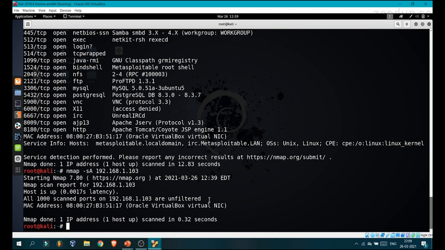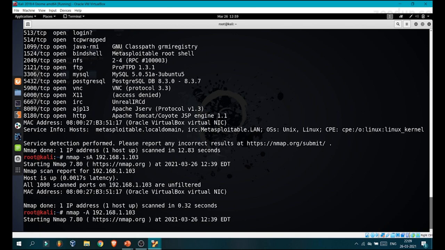And the final type of scan that I'm going to show you is just capital A. What this will do, it will take a lot of time. It is the combination of different types of flags. So A stands for all. It will take a lot of time to discover all the open ports, the services running, the vulnerabilities, the service version, the OS detection, everything it will gather and show to us. So we will just wait a little bit for it to complete, and then we will be able to see the results of that scan.